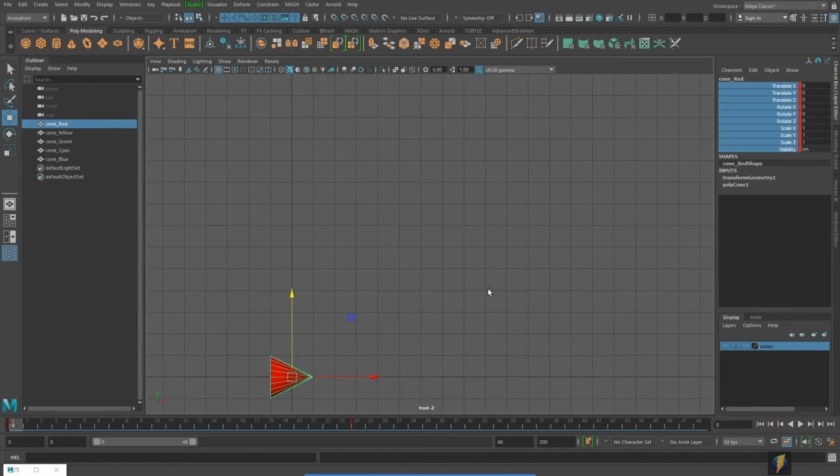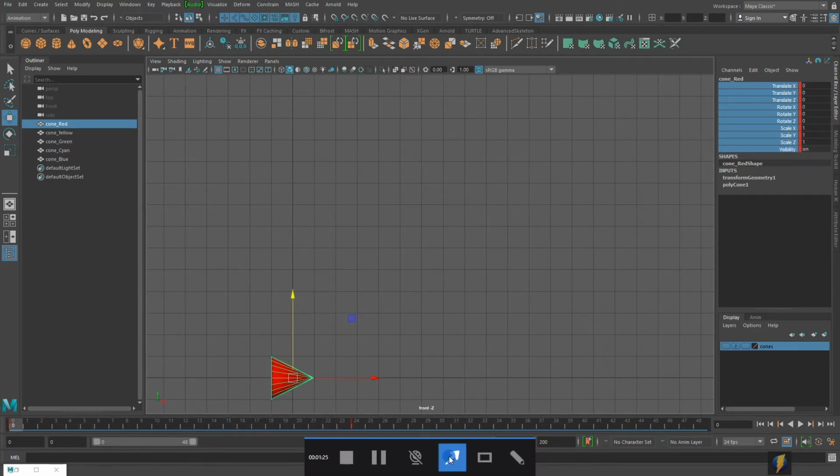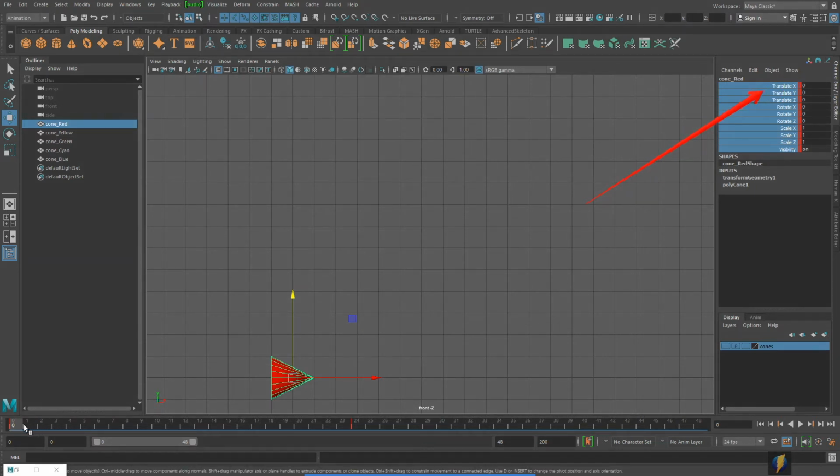So now when I play my animation, it moves diagonally, and you'll notice that it has a slow out and a slow in because that is the default behavior. But the important thing to notice here is that it is actually moving on 2 channels at one time. Notice that when I scrub the animation that these 2 values here will be changing. If I scrub the animation, you'll see that they're moving simultaneously.